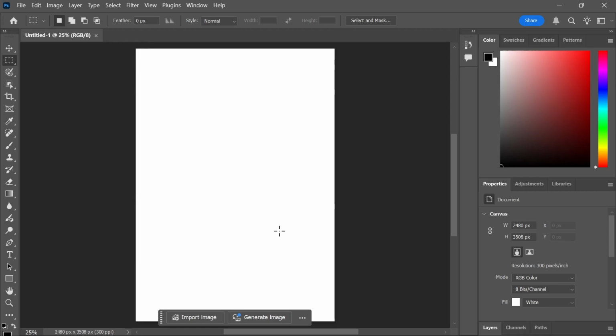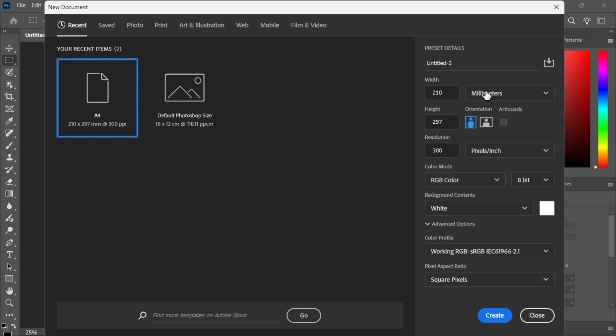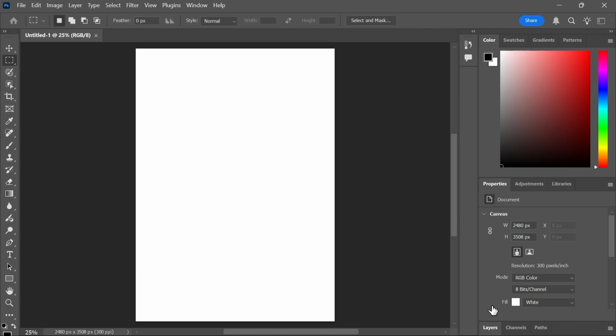Now if that doesn't work for you for some reason, then what we can do instead is come over to File in the top navigation and select New. And then what we're going to do on this right hand side is actually customize our own measurements. So you need to change the millimeters here into pixels, and then all you simply need to do is set the width to 2480 and the height needs to be set to 3508, which is basically the dimensions for an A4 size piece of paper. Make sure the orientation is set to portrait like this, and then just go and press Create. And then once again, that's going to create your A4 document.